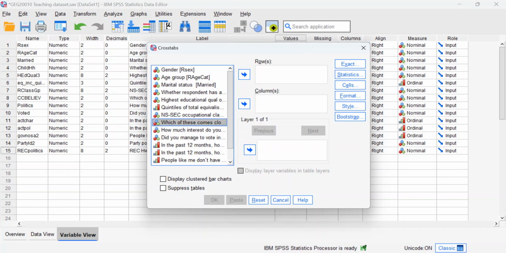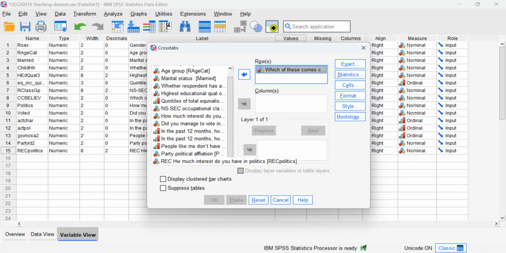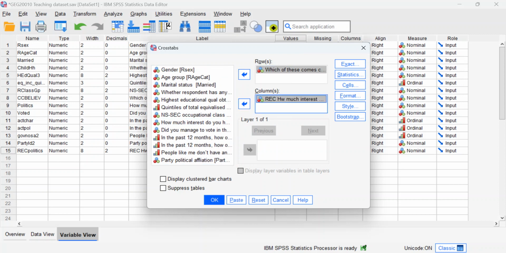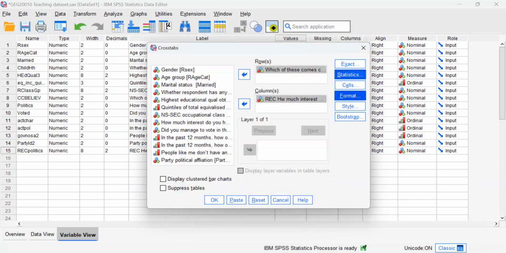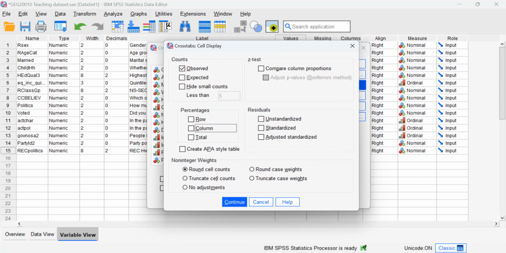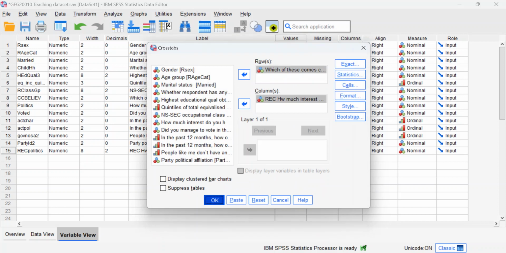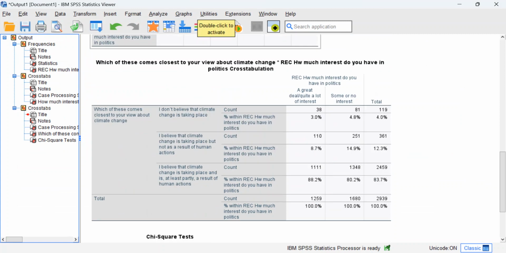So I'm going to put climate change again in the rows. I'm going to put my new variable into the columns. I've reset the crosstabs dialog box. I'm going to have to go back and click on chi-squared. I'm going to go back and click on the percentage columns, and now I am ready to run this cross-tabulation.